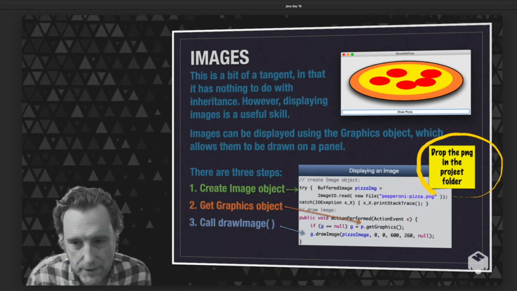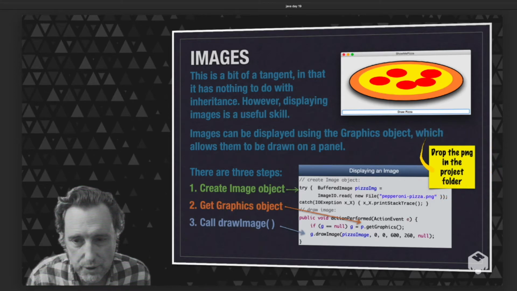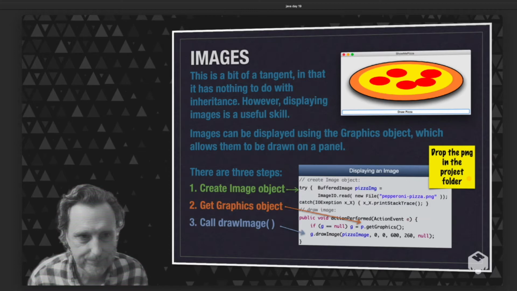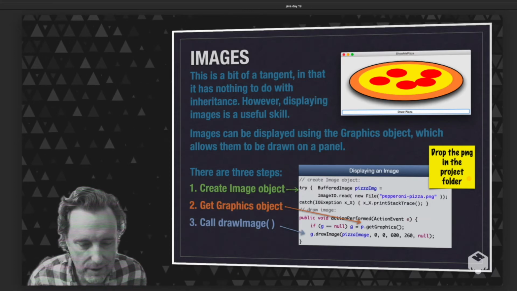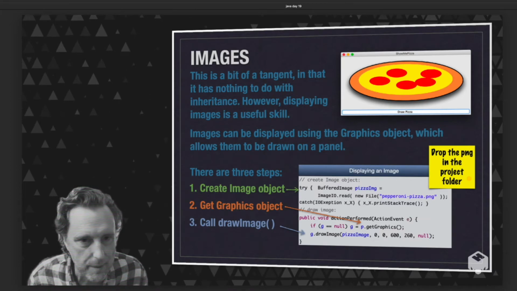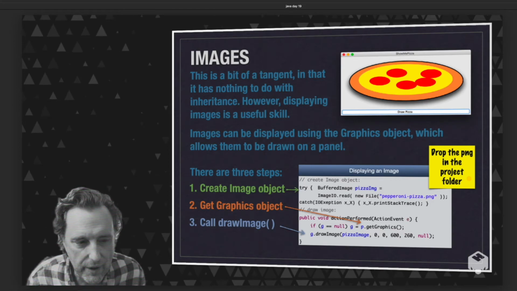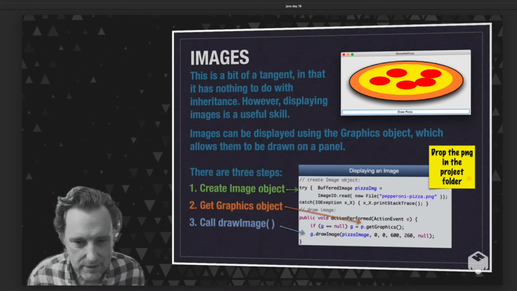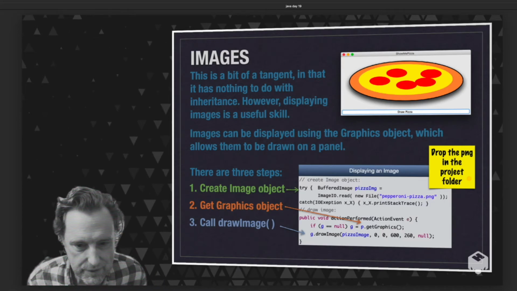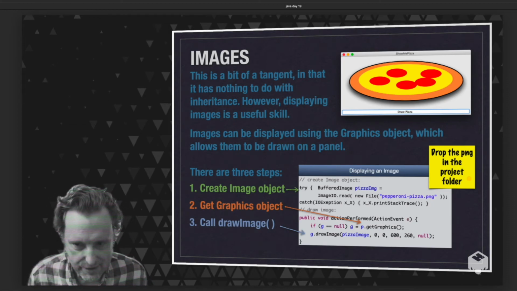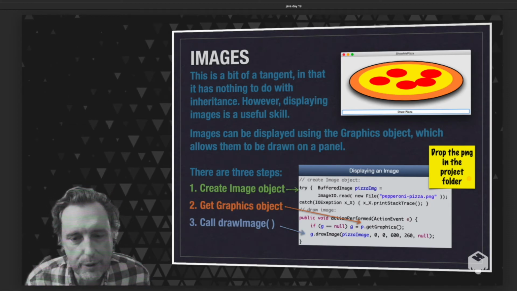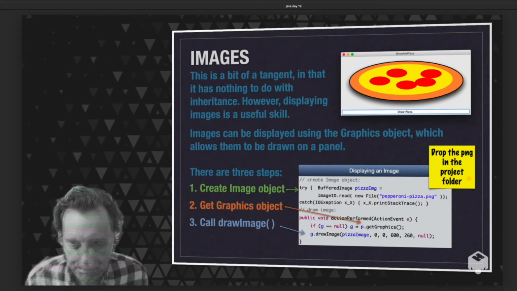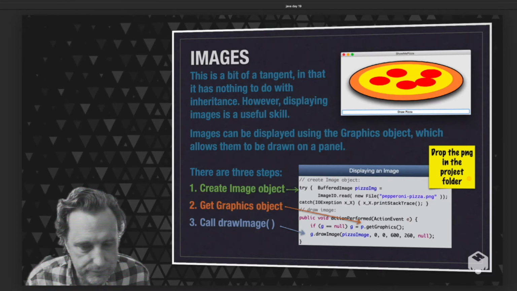One of the problems people have doing images is it's a little bit unclear in Eclipse where you should put the image, where you should put the file itself. So for instance, if I have this pizza.png or pepperonipizza.png file, I know I need to move it into Eclipse, but there are different places I can drop it. And so that's one of the things that trips people up, is they put it in the wrong place. So in general, if you're using the syntax I'm giving you or the syntax the draw tool writes, you're going to put the png in the project folder, not in the source folder, but in the project folder.